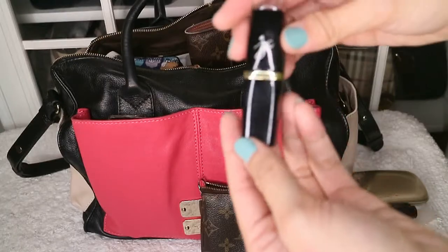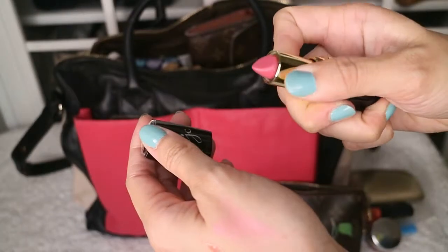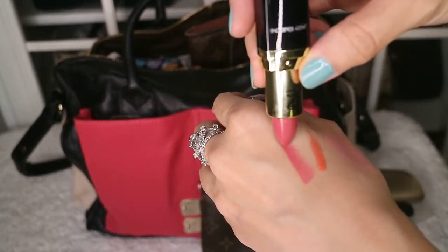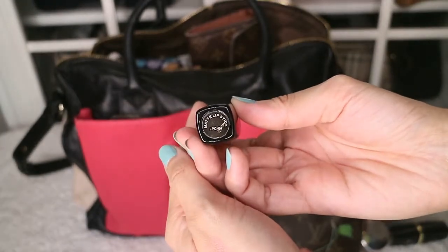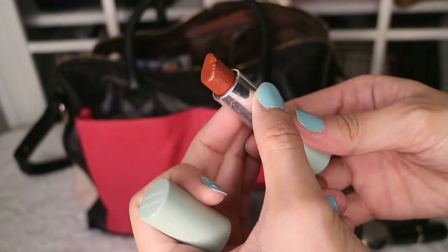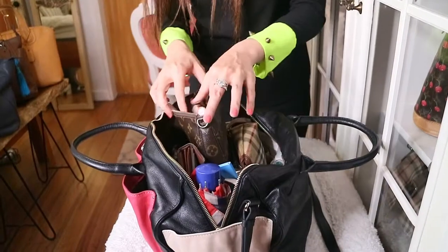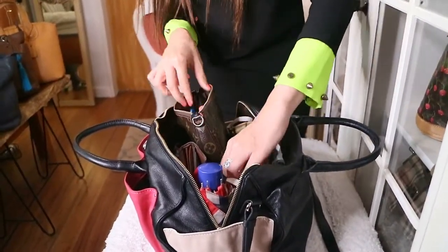This lipstick is from Jazzy Colors in Watsons in shade LPC03. It is the lipstick I use for my lounge singing. It is a medium pink which transforms into a natural shade when the stage lights hit. Another Jazzy Colors lipstick in shade LPC04, which is a very pale pink for my everyday use. In days when I can't even do my eyebrows, I reach for the Clinique lipstick in shade Angel Red. It is in a bold shade with brown undertones which I find quite flattering. That is what's inside my makeup bag and as you can see, my everyday makeup aren't expensive.